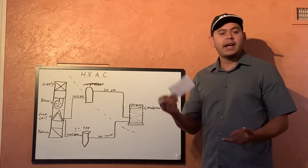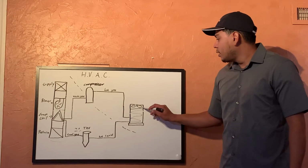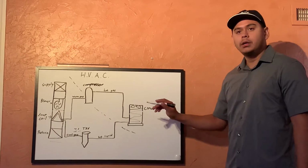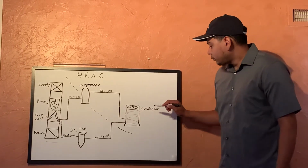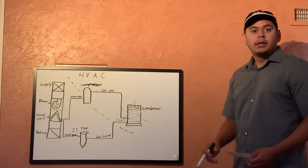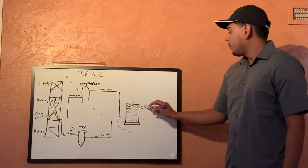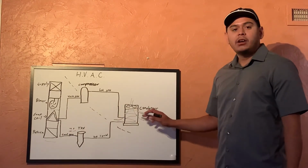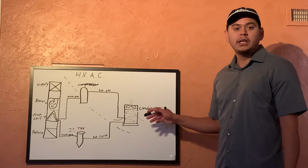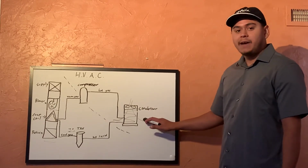Because this dirt and hair is acting like an insulator and not allowing your heat transfer, which could cause problems as well, because just as you have a filter in your indoor unit, your coil acts as a small filter slash heat exchanger. So if it's not breathing correctly, as if air is not coming in through the sides and coming out through the top, your outdoor fan will start to draw more current, and that is what you want to avoid. So just like your filter inside, you want to make sure that your outdoor unit is also clean, because that will cause you lots of problems, and you want to keep your energy savings up, so your condenser fan will be working harder, and it could possibly fail if you have not maintained your AC in a while.